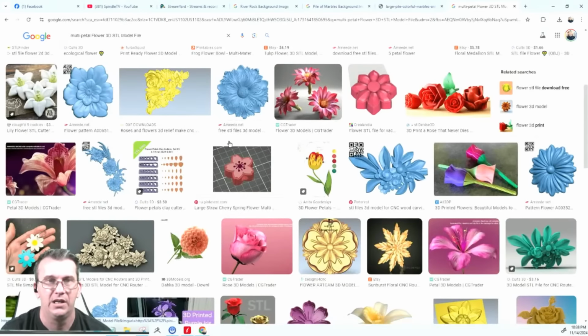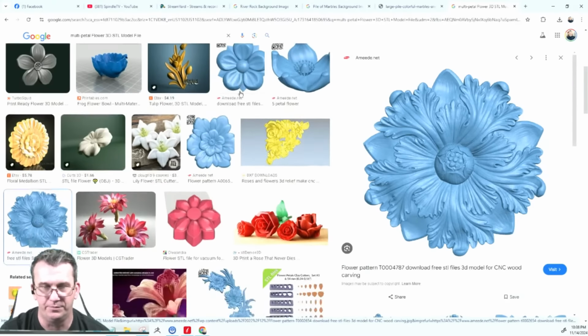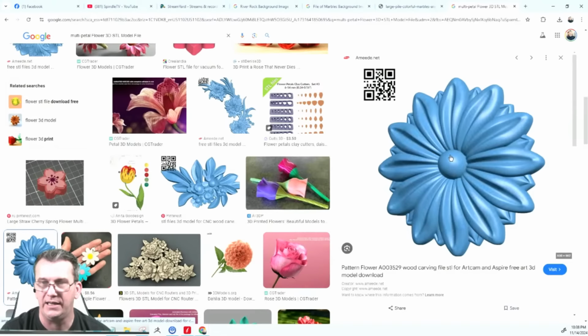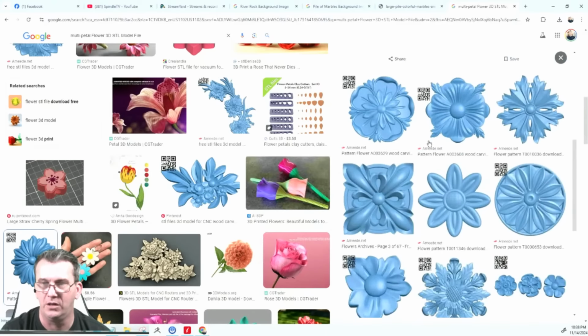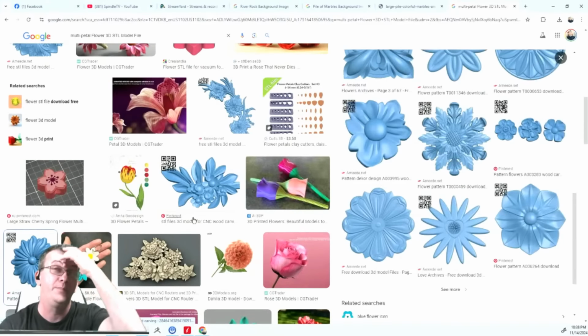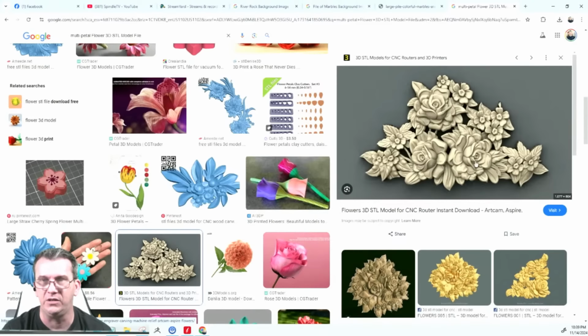Absolutely. And that's a pretty cool one. But that achieve.net, free STL downloads, achieve.net. The guy's just asking for donations for the models. There's lots of different ones, you can type in anything and search for anything and find those models. This just gives me the ability to learn how to model and sculpt. And one day I'll get good enough where I can make something like that. You never know. So with that, yes, Ronnie, go do that.